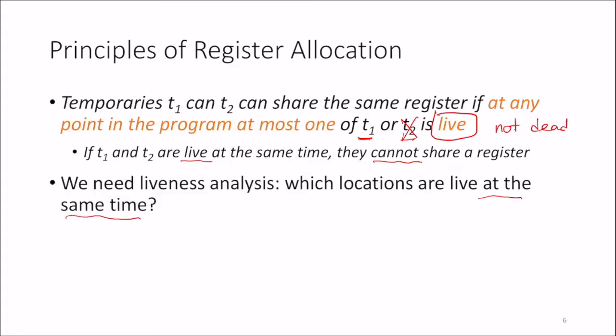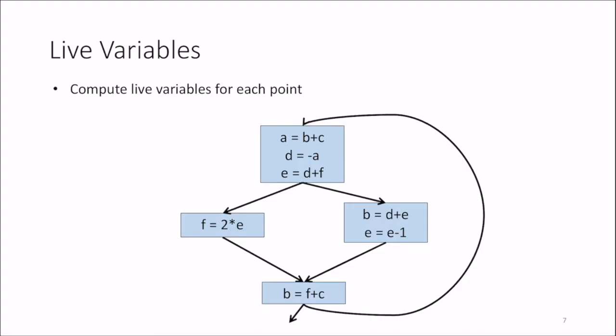So there might be various local constraints on your program. In each basic block, you might see that some locations are going to be more long-lived than others, and we need to analyze this over the course of the entire control flow graph. So let's look at a control flow graph here, an example one. And what we want to do is compute the live variables at each point in this control flow graph. So if I start at the bottom at the exit point, this here is the exit point of the program, and I ask the question of what value should be alive at that point.